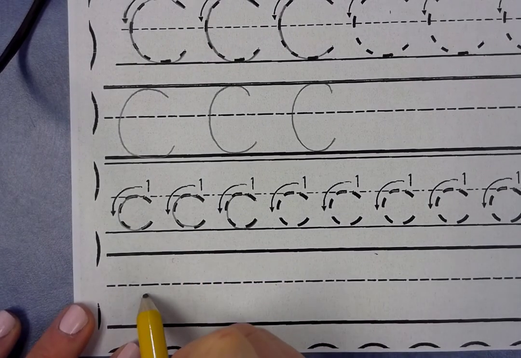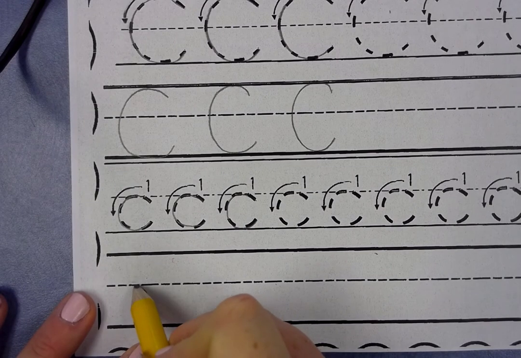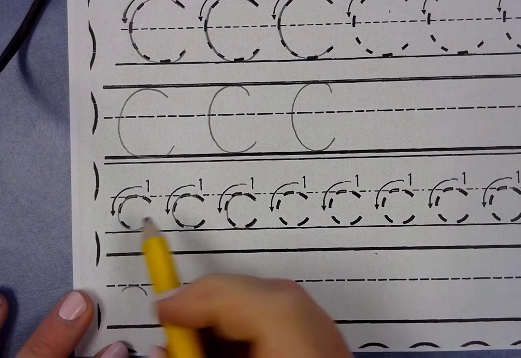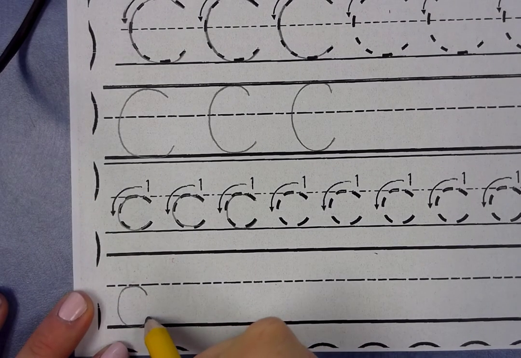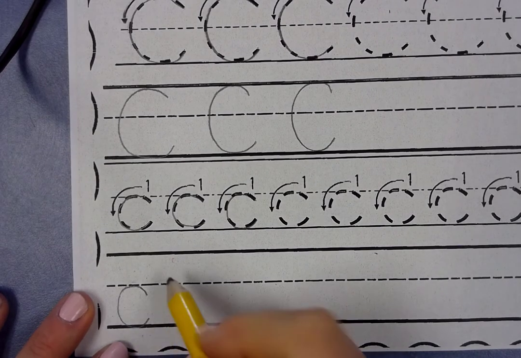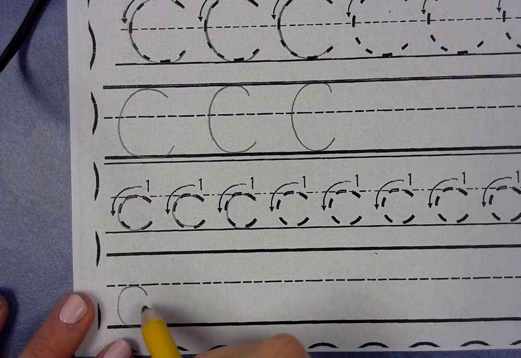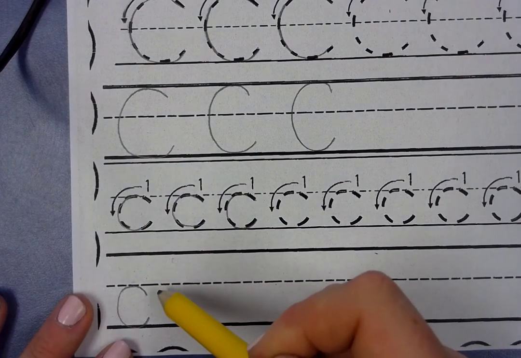My C's, I'm going to start a little underneath the dotted line. I'm going to go up to the dotted line. See, I didn't go above it. I stayed right below it. I'm going to come down all the way to the bottom of the grass. It didn't go down into the dirt. It's still staying in the grass, and I'm going to come around. Now look it. I still have enough room for my little C to eat, because my little C someday is going to grow into a big C, so it needs to keep eating.